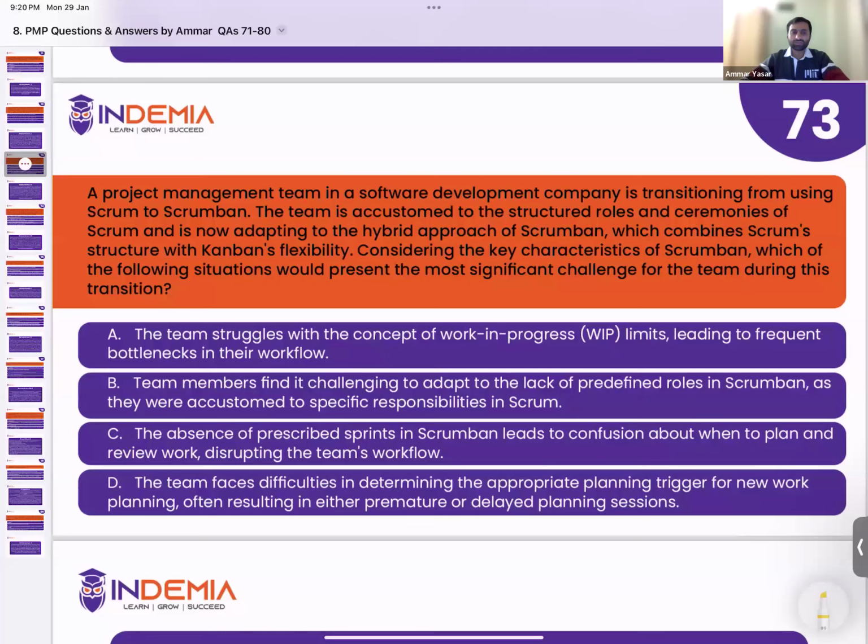The team faces difficulties in determining the appropriate. There is no such information in the question. So reading the question correctly could solve half of the problem. So whenever you're clueless, read the question carefully. You'll find the answer in the question. So Scrumban is a combination of Scrum and Kanban. It has sprints, right? And it replans at predefined triggers. The only challenge in Scrumban is that there are no fixed roles and responsibilities. So that's the biggest challenge for the team.